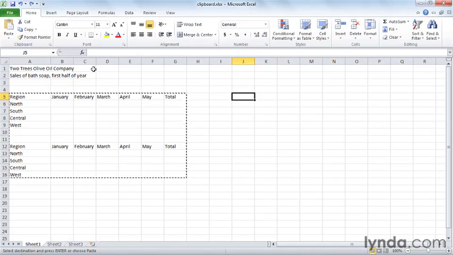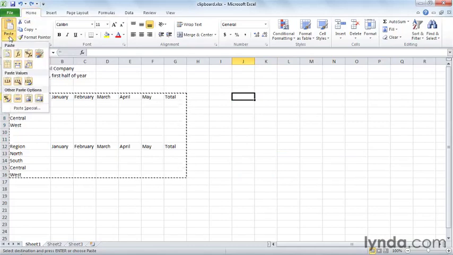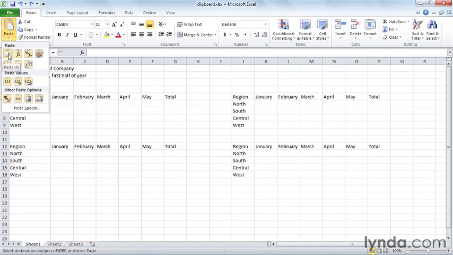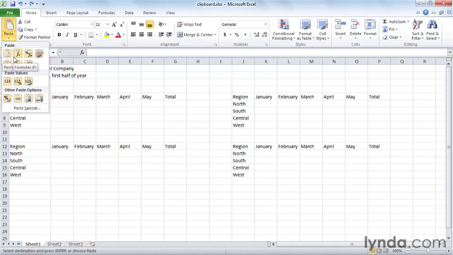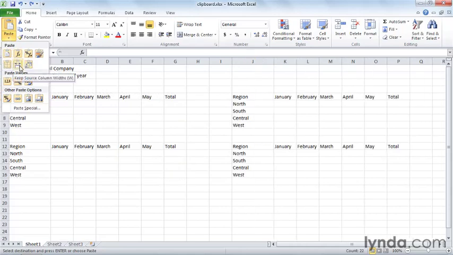Just click back there. Up here in the Home tab, you have your Paste button, and if you click it, there's a whole bunch of options here. The first one is just the regular paste, just like we did before. You notice that when I move my mouse away, the thing disappears. This is just a preview. We actually haven't done it yet. And this is new to this version, by the way. Now, if I go down here, now you see that column J is as wide as column A. So the destination columns are the same width. And you can see that's a little pop-up help there.